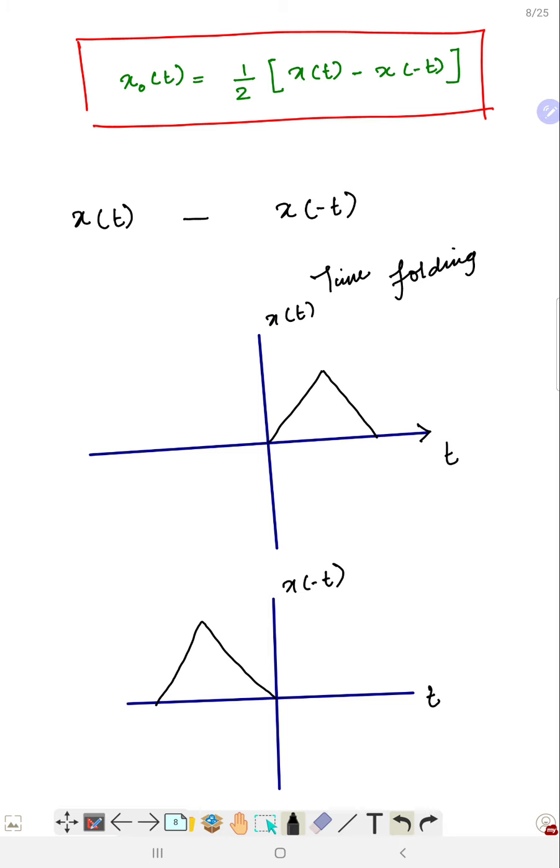So in the previous video we discussed the classification based on the symmetry of the signals, where we defined even and odd signals. We did some mathematical analysis. We then derived mathematically how we can derive the odd and even components. I also gave you a physical relevance: when you substitute t by minus t, physically it means you are folding your signal. Then your original signal and folded signal combine through addition or subtraction to give you the even and odd components.